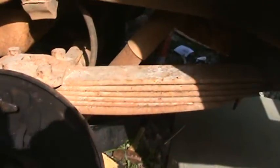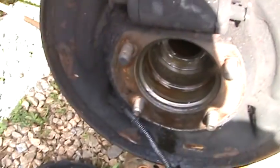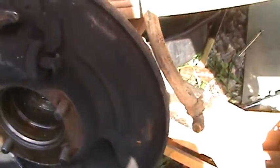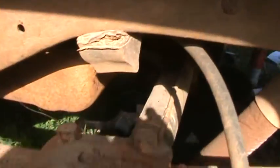Here we are at Reality Workshop, where reality is real. I've got into a mess here. The vent tube which goes into the axle — you see that — is out of the axle. I'd say it was probably stopped up. I'm gonna have to pull it all apart and see. It probably blew itself out of the axle. It goes in that little bitty hole back in there, if you can see it.